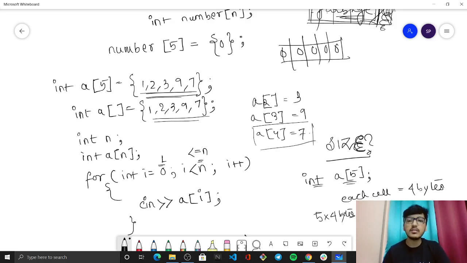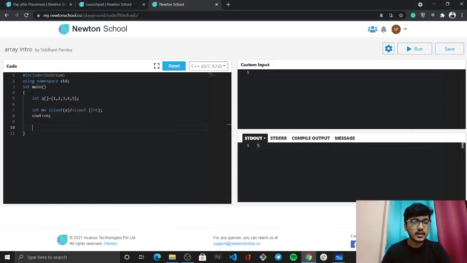For example, in the example that we have taken, if I take cout array of 3, endl, so that it goes to the next line, we are getting 4 as output.